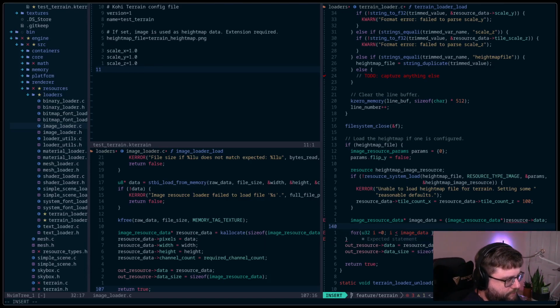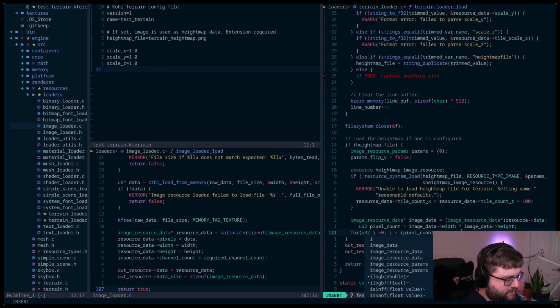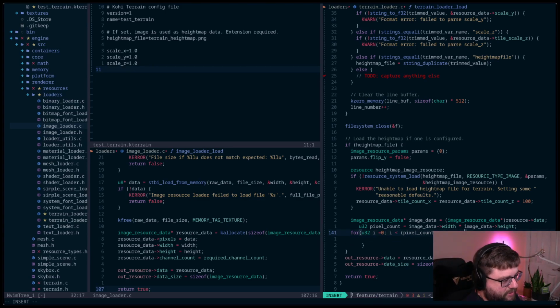So u32 pixel count equals image data width times image data height. And now I can say less than pixel count times 4. Let's actually wall that off here. And then plus i. All right, actually it's not going to be plus i. It's going to be i plus equals 4.